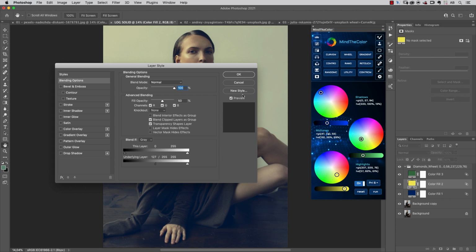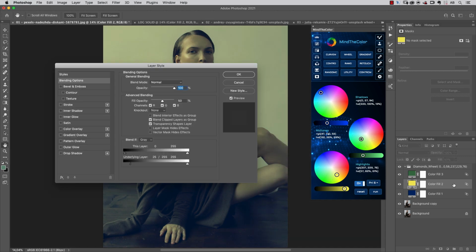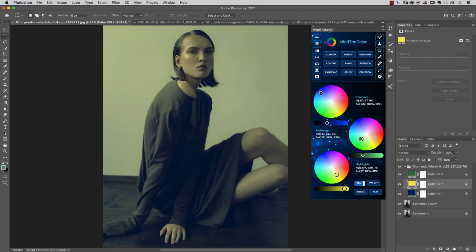Okay, these are the blending options. And these are the options for the highlights primary solid layer. As you can see, the opacity is more or less the same, but the blend if is much wider. In brief, the log solid is more restricted in the tonal ranges, while primary solid is wider and therefore more aggressive.